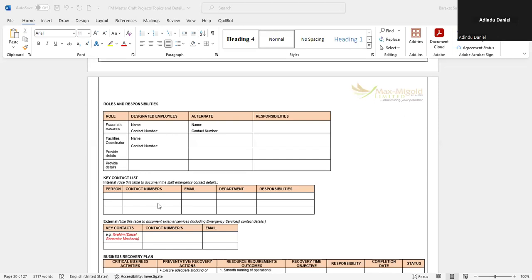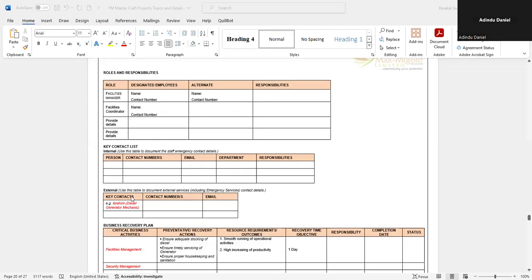But for the external ones, it could even involve the fire service, the police in terms of security, and even your water supplier, in some facilities or in some key business activities. When there's water disruption, you need to contact the water tankers.